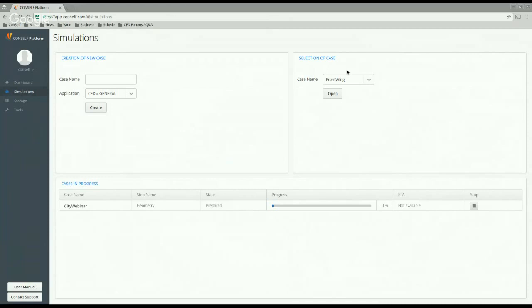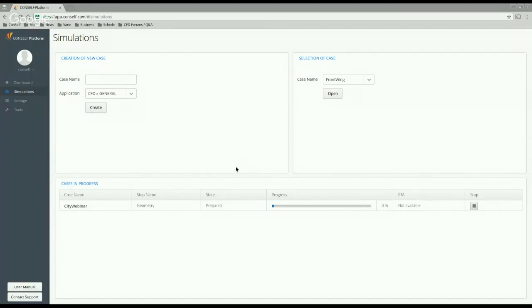And all other steps from Mesh 2D, Mesh 3D, and CFD will need a few minutes in order to complete the calculation. So I already have a case that I will show you, and this way we can go through all the steps quite quickly, and avoid waiting for the system to complete the simulation.